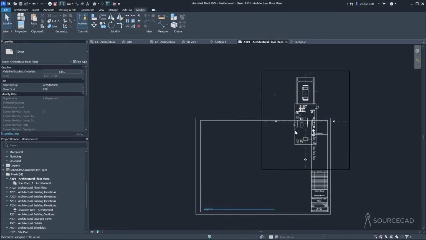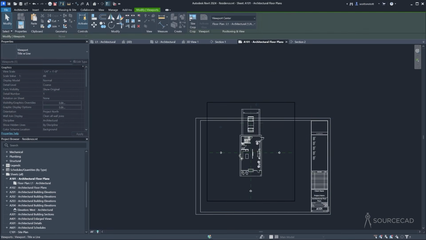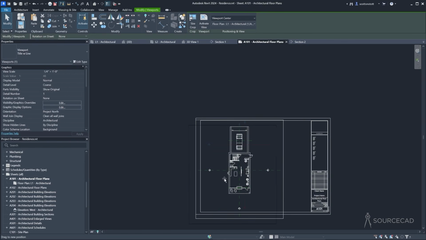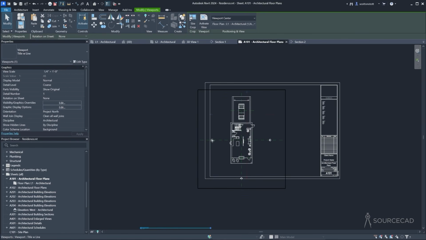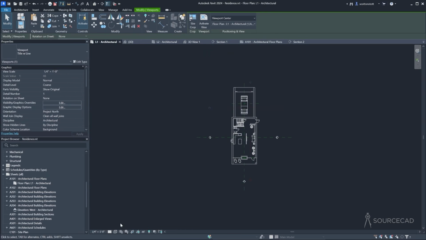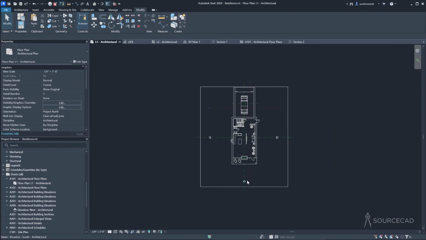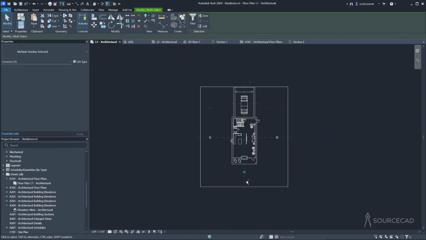It seems to fit on the sheet, but we need to make some changes by dragging this over, roughly positioning it. And you see how we have all these extraneous elements that are kind of well spaced out? We want to bring those in tighter. So I can turn on the crop region. I can select these elements and just move them up closer to the building.